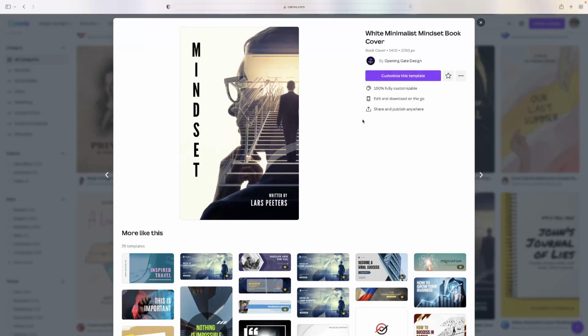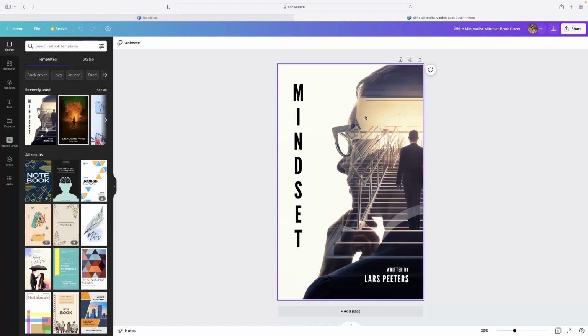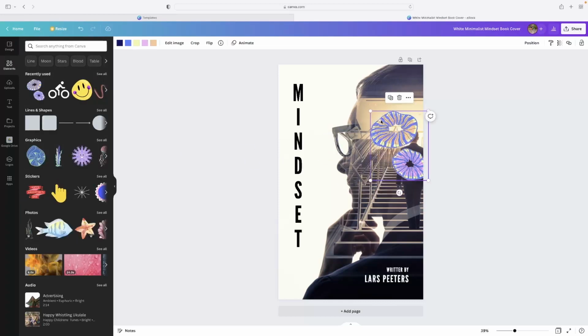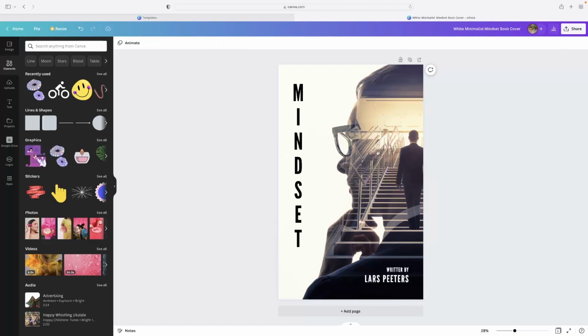And then it's really, really easy once you've found a template which you really like the look of, like this one for example. Give it a click, hit customize this template there, and that opens the template in the Canva editor. Okay, so that then allows you to modify the text, change the font, replace pictures, and use the element library to drag and drop various elements into the image. You can resize them and copy, paste, just like you would in a normal word processing or Photoshop type of package. And if you don't want something, just hit that delete button there. It's very, very easy and simple to use.